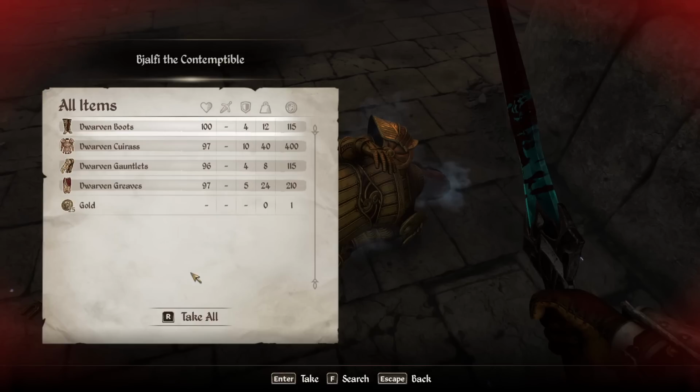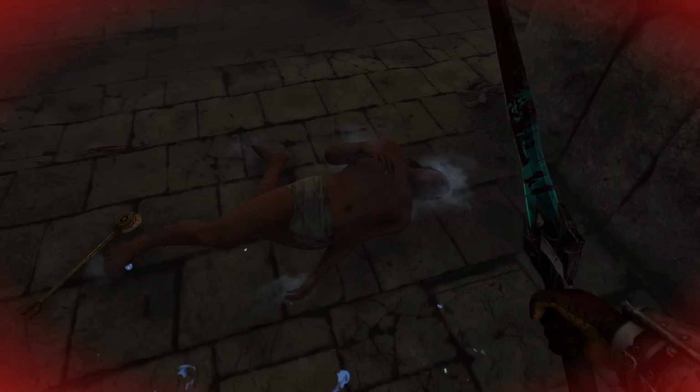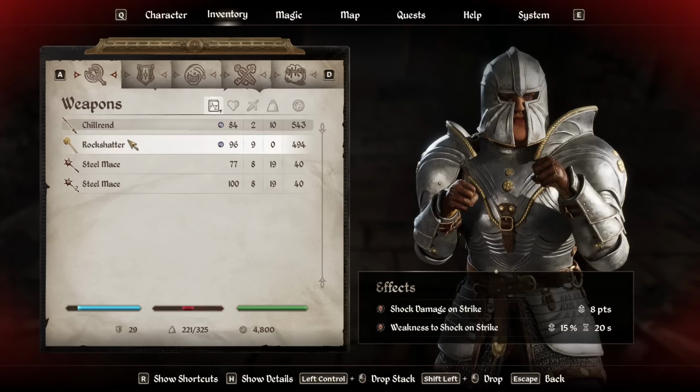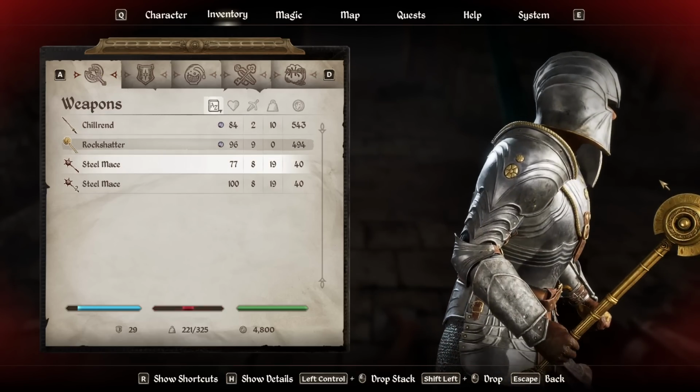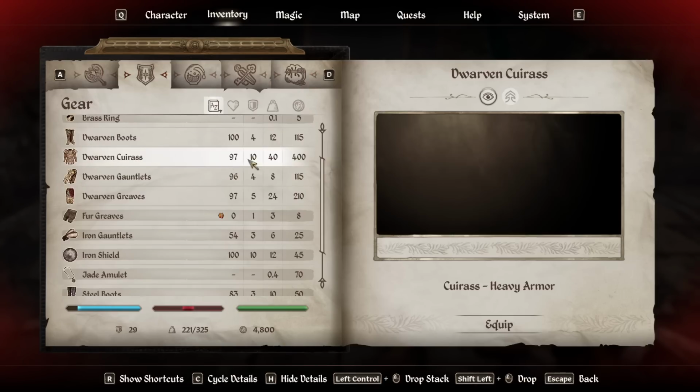Oh yeah, as well as a set of Dwarven armor, by the way, and Dwarven armor is just a better set than the steel set. He will lose his weapon and it's called Rock Shatter. So how good is this weapon? First of all, it's one-handed blunt, and that's exactly what I need. And it got the same stats as our Chillrend, but instead of frost damage on strike and weakness, we got shock damage on strike and weakness to shock on strike. That's completely cool and overpowered, of course. Look at this amazing and cool weapon.